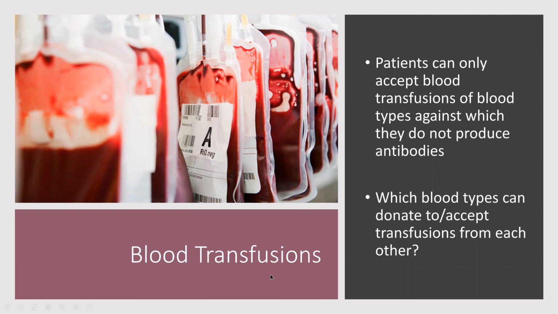Blood transfusions. What does this have to do with blood transfusions? Well, patients can only accept blood transfusions of blood types against which they do not produce antibodies. So they can only accept blood types that align with the surface proteins that they have. So we're going to go over which blood types you can donate to or accept in transfusions.